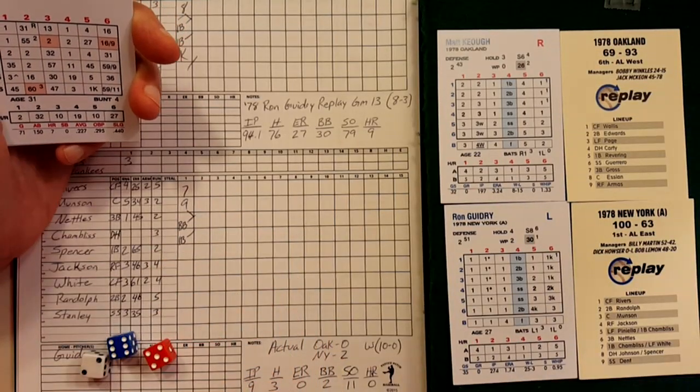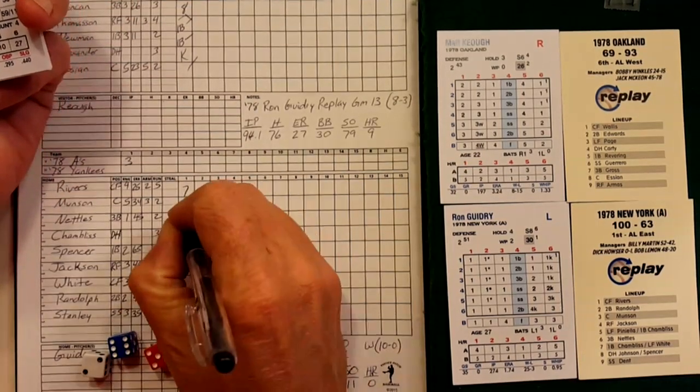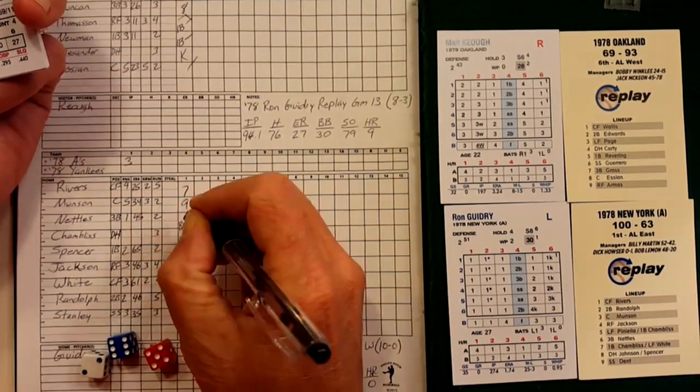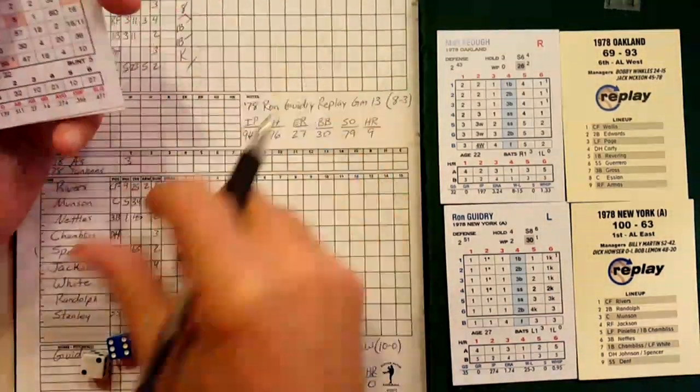But what about 2 outs? Or with 2 outs? 2 bases with 2 outs. Nettles scores. Chambliss to third, first and third with 2 outs.